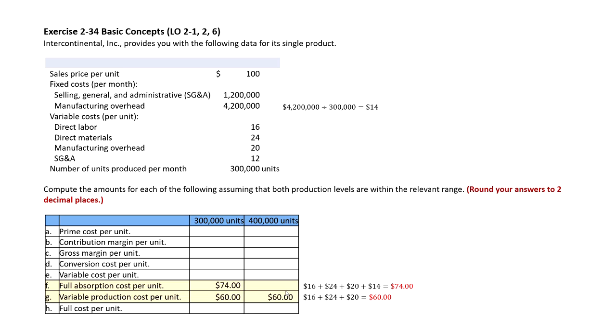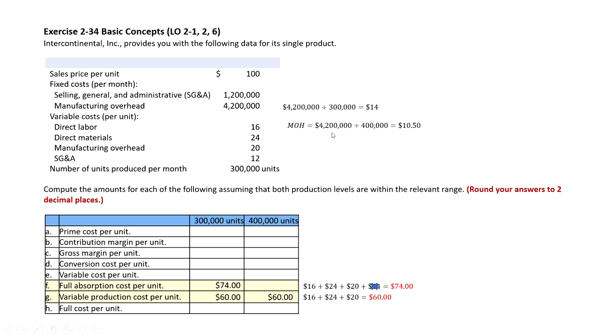Now at this point you might be thinking, well, this is really easy. I just shift over $74 to the production of 400,000 units, and why did they even give me a separate column? But again, go back to the concepts of fixed and variable. Well, variable does stay the same per unit. So that 16, that 24, and that 20 is going to stay exactly the same. The 14 is going to change because, keep in mind, fixed costs change per unit because the total's staying the same, but you're dividing it by a different number of units. So I'm going to have to take this $4.2 million and x out the $14 here because I know that's not going to be good at 400,000 units.